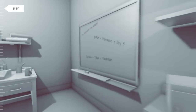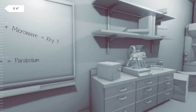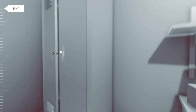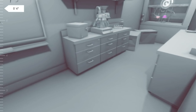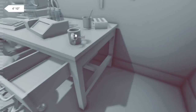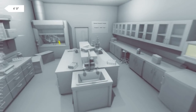Okay, so we need now... Can I pause this for a second? I think we need iced tea, right? Ignium microwave. Okay, so that's going right now. I think all we need right now is iced tea. So how do we make iced tea if it's not in the world? Is there iced tea in the cup? There is not. All this just for a cup of coffee.